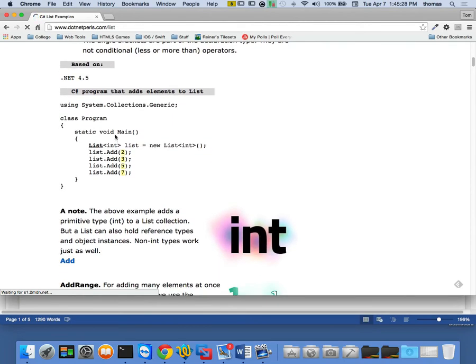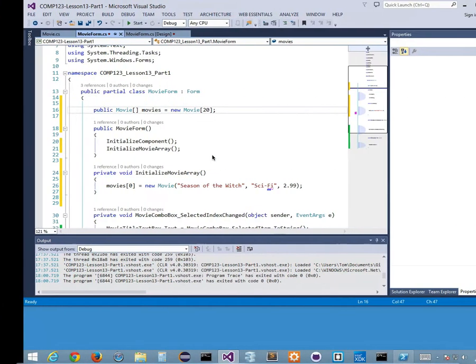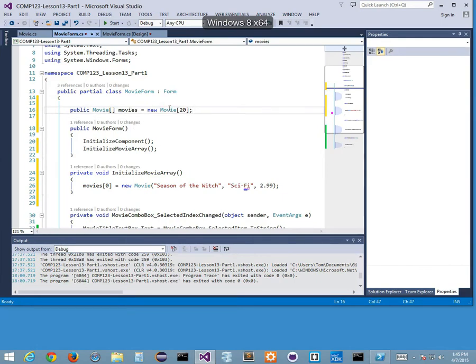Here's my list, and if you notice the angle brackets, the less than and greater than sign, and then inside there is the type, right? I need to use the word List, capital L. The type is in the middle. Then the name of my list. And then I have to instantiate my list like we normally do. So let's do that. Let's change our object from an array, which looks like this format, to a list. Okay, so that's how we do that.